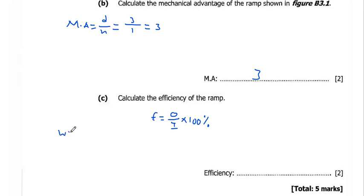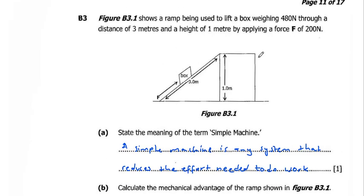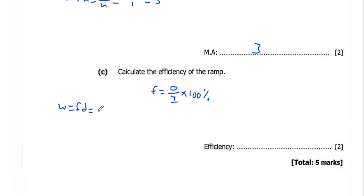We know that work is given by force times distance, right? So in this case, you are simply lifting the force of the box up a distance of 1 meter. That is the work that you're doing. So let's call it work output, not work input. Work output, Wo, is equal to force times distance. We've been given the weight or the force of the box to be 480, and it's going up a distance of 1 meter. So we will have 480 joules as the work done, or as the work output.